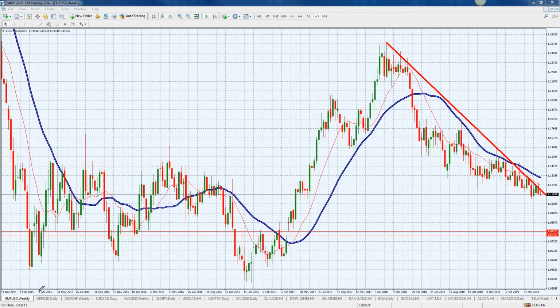So we're looking here at a Euro USD weekly chart. As you can see here, we have this nice downwards trend line that we've set up for quite some time, and you can see that it's pretty much been trading within that range, never really breaking above it on a weekly basis, and we're really flatlining right here. So this may be an indication that it's going to go one way or another, especially if we make this support level solidified, we may see a perk right here. We're trading below 112, which is really major for the Euro USD as it's gotten much weaker versus the dollar.